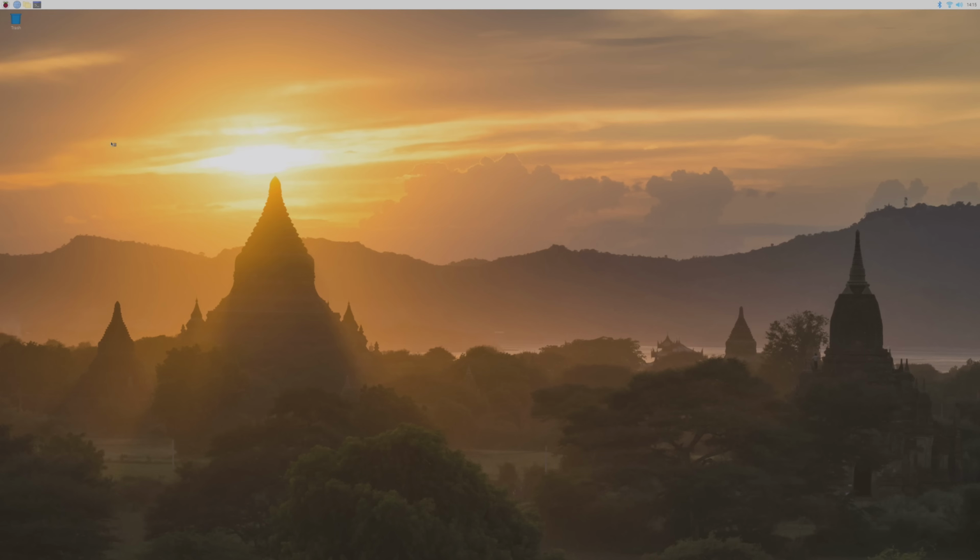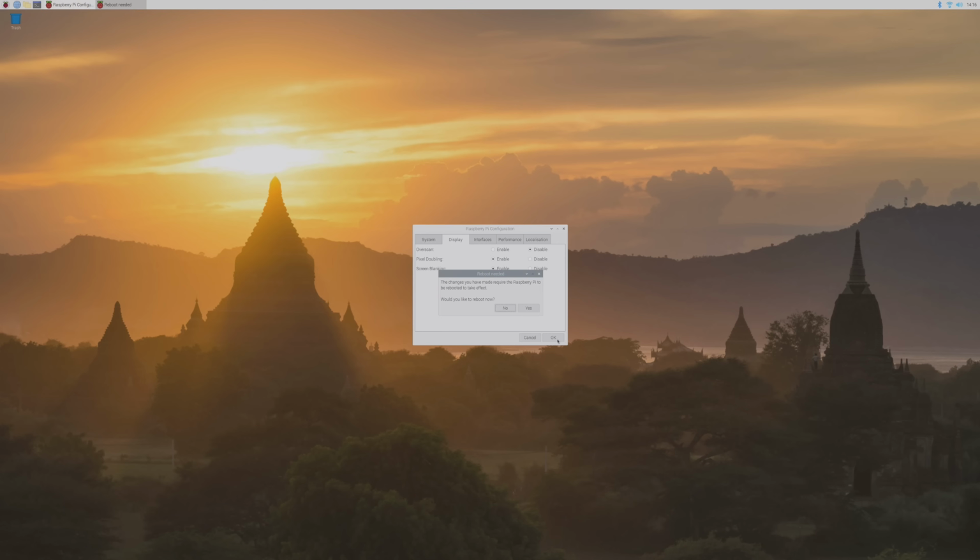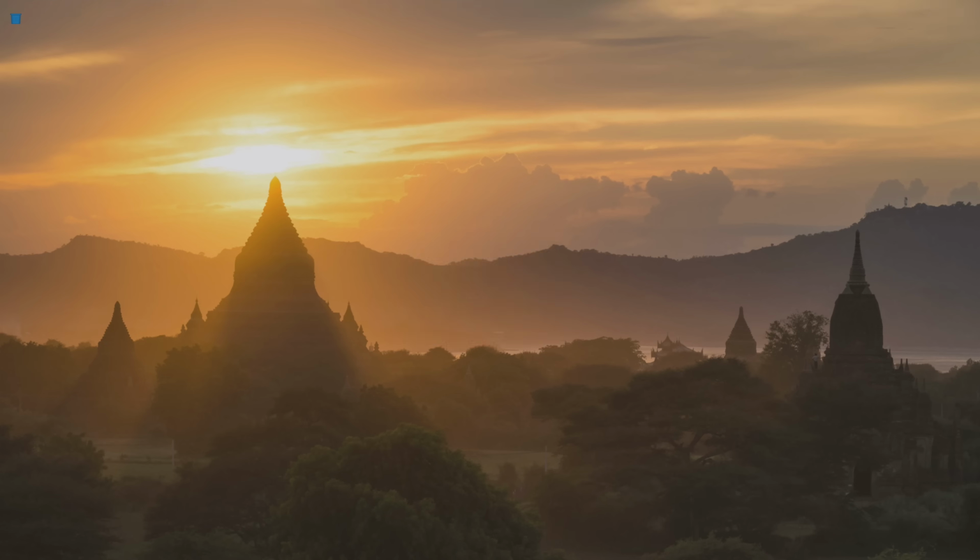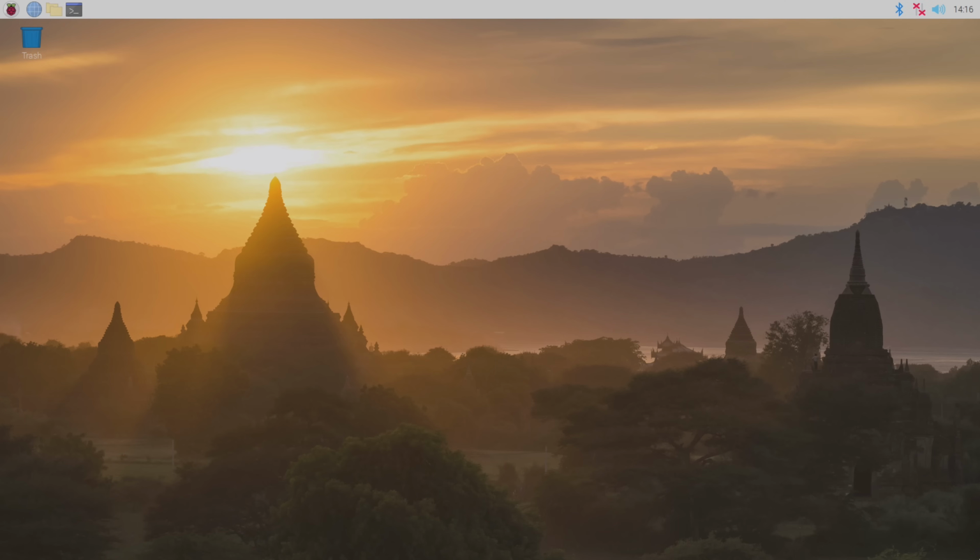The pixel doubling feature isn't enabled by default on such a high resolution display, and it was very difficult for me to find the setting because the font size was initially so small that the screen was virtually unreadable for me. I eventually did find the setting and I got that enabled, so I was able to support a full 4K resolution and actually have everything be readable on the screen, but it would have been nice if this was an out-of-the-box kind of thing and not something that I had to set up after the fact.